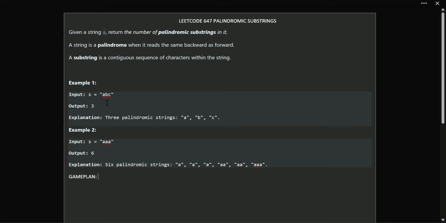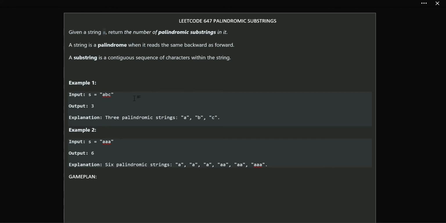Well, if you were just looking at each letter and saying, okay, is A a palindrome? Yeah, alright, now let me check and see if AB is a palindrome. Okay, now let me check if ABC is a palindrome. And then you go to B and you'd say, okay, is BC a palindrome? Alright, is C a palindrome? That's the brute force way. I mean, it's okay. You could do it that way. But this optimal solution is super simple and even easier.